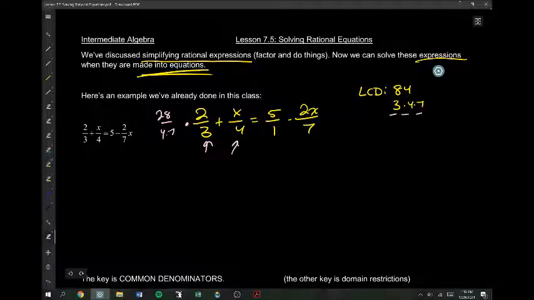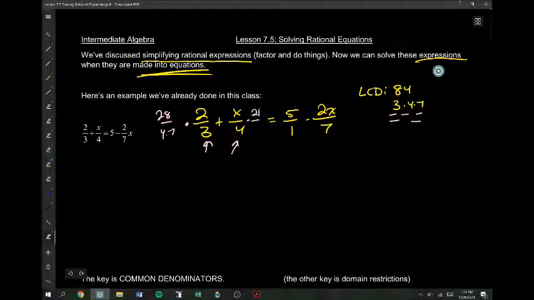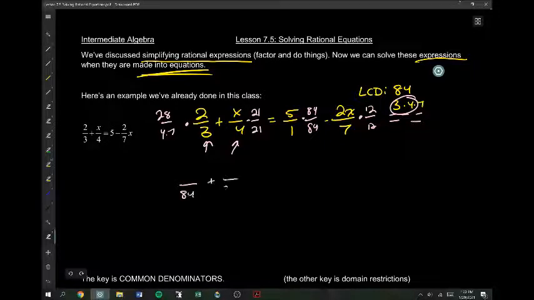So this number has a 4. It needs 3 and 7. So I'm going to multiply that by 21 over 21. And this trick I'm showing with basically using the prime factors is going to be really useful in other cases also. The 5 obviously needs just a 28 on top and bottom. No, sorry, an 84 on top and bottom. And this needs a 12. Because 3 and 4 make 12. Now, I don't have to do any of the arithmetic on the bottom. I know it's going to be 84 everywhere. It's the top I have to worry about.